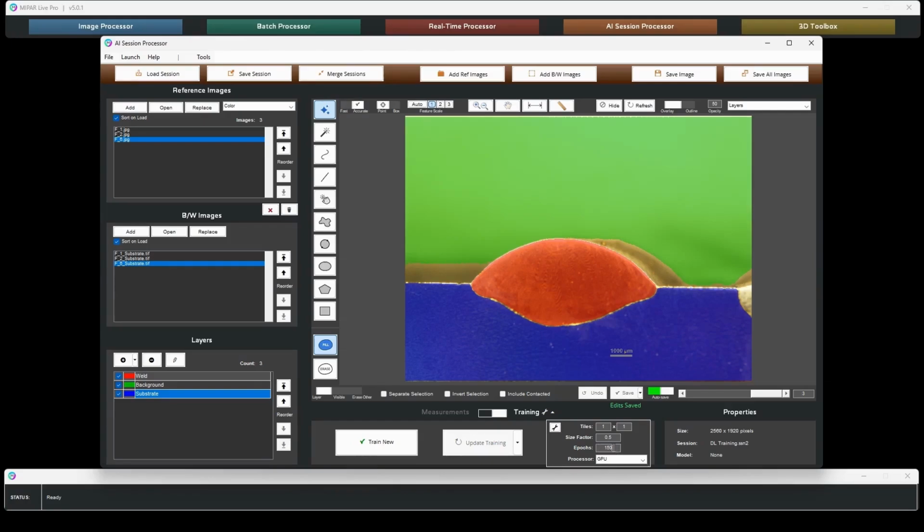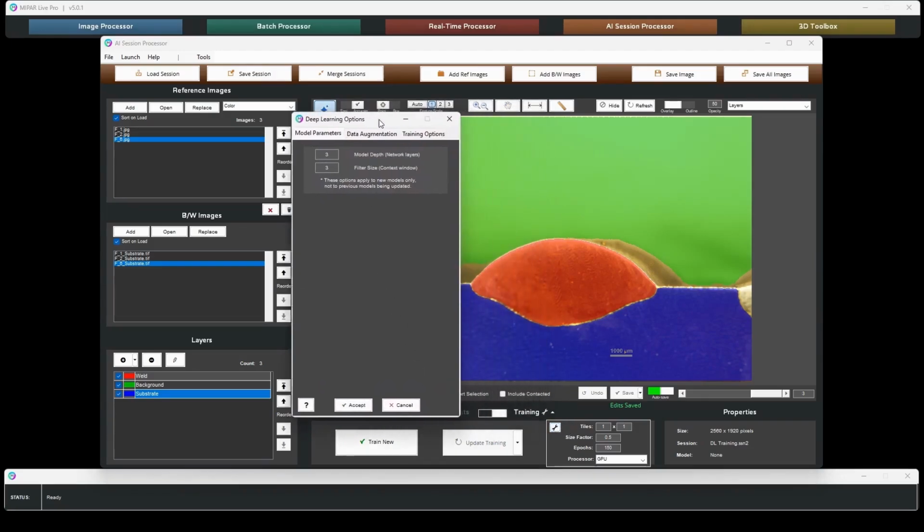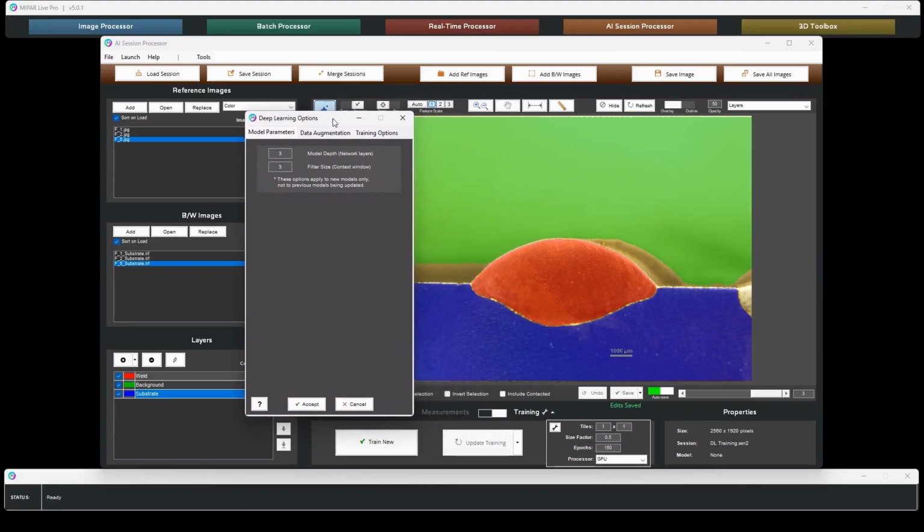So generally, set it to a good high number, and when you turn on validation, if it's reached maximum accuracy before then, it'll stop itself. So now I'm going to go into the advanced settings. Now here, for this type of application, what I've learned is that both an adjustment to filter size and model depth can make a strong impact here.